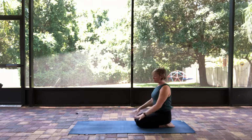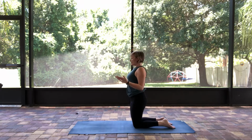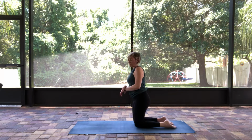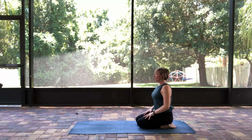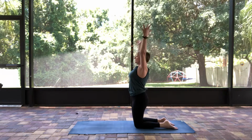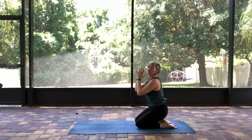Or if for some reason this shape just is not working today, you can come right up to your shins. We're going to do similar moves. It doesn't really matter where you go as long as you're comfortable. So if you're here in this Virasana pose, on the inhale, arms are going to sweep up. You're in your shins, just stay where you are, reach those arms up. Exhale, come back down. Good.